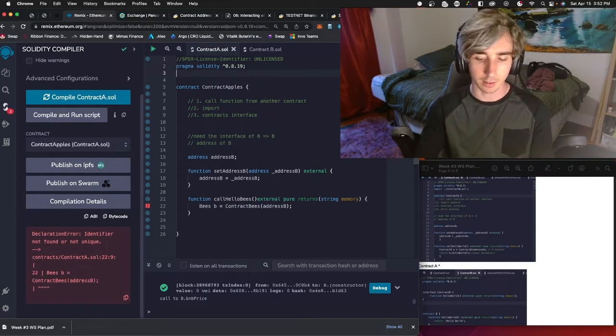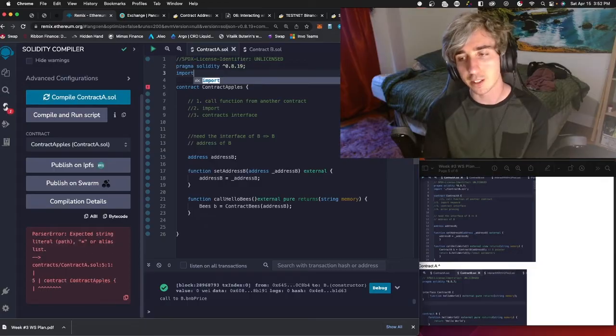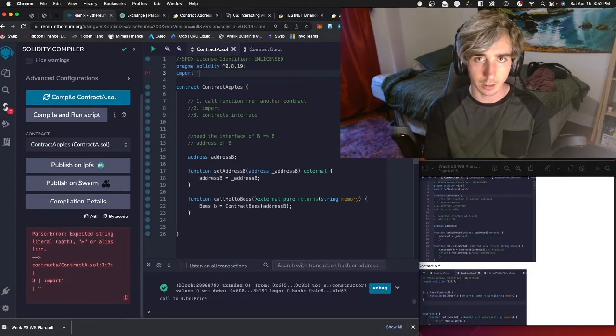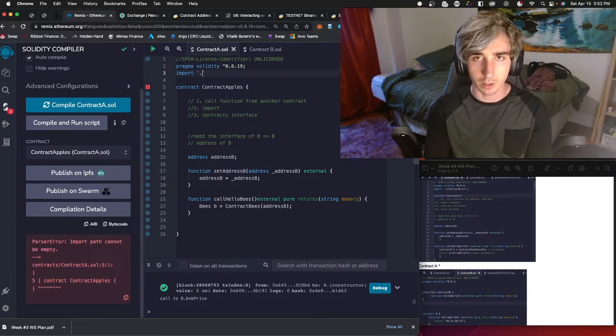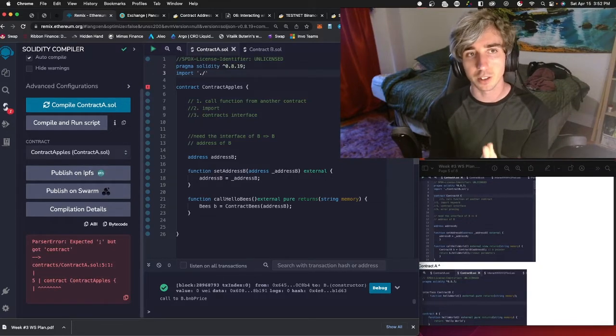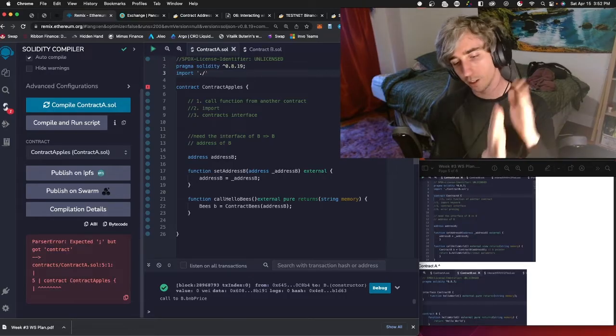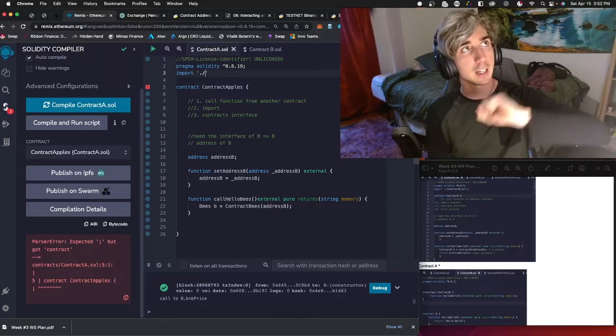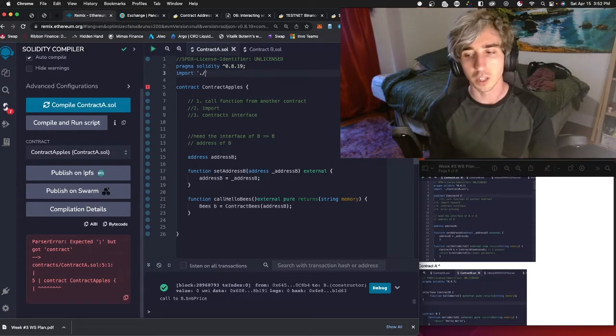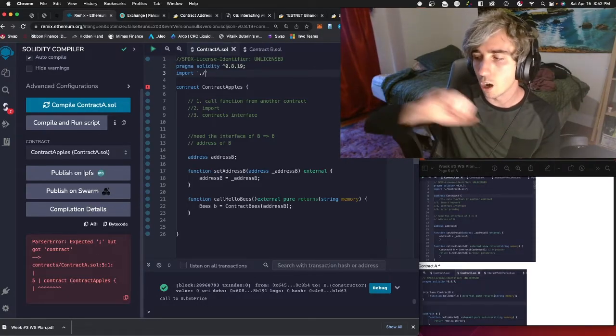So how do I do that? It's really easy. You just call import at the very top, and I want to do in quotation, I'm going to do dot forward notation. So this is where it can say, okay, just look within this project directory. And if it was in like interfaces, or if it was in contracts, right?